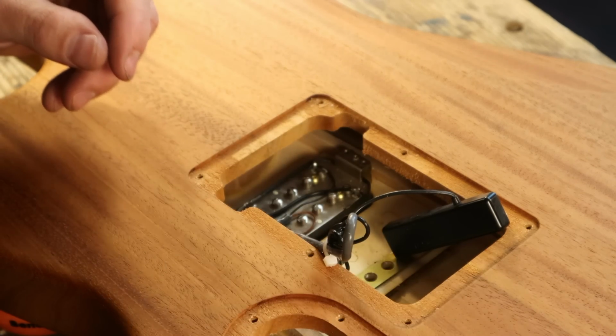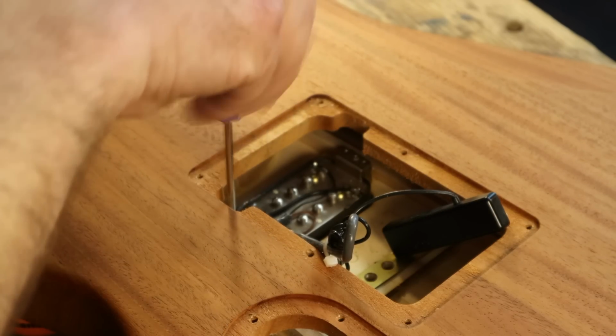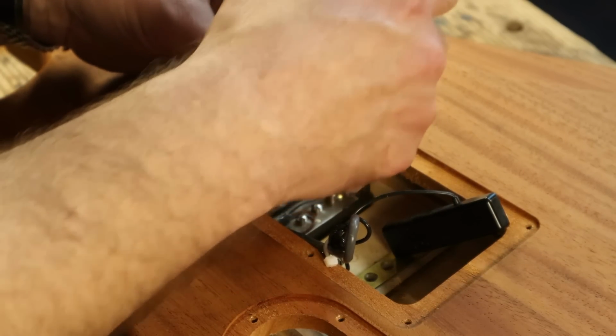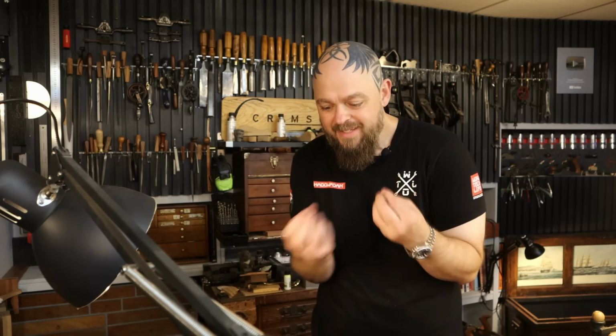They might be going into threaded inserts. Okay, I am very, very happy to see this. I've been doing this for years with springs and rubber inside pickup cavities when I want a direct mounted pickup. It's just not fun putting the springs in, because obviously magnets attract springs, and I glue them down inside the cavity before I put the pickup in. And that is what Fender have done here.